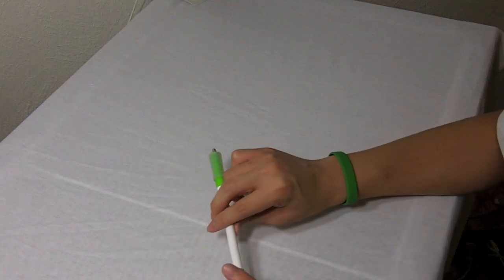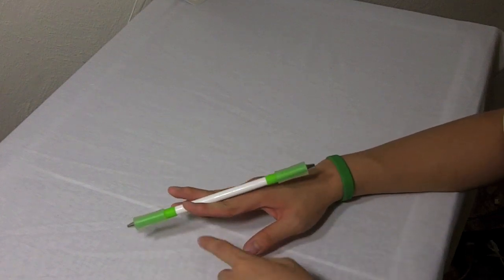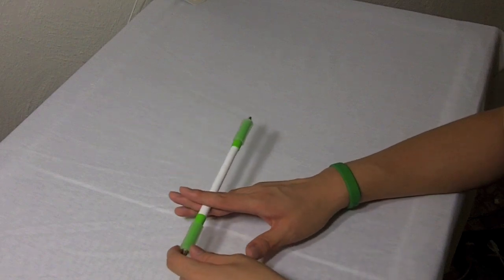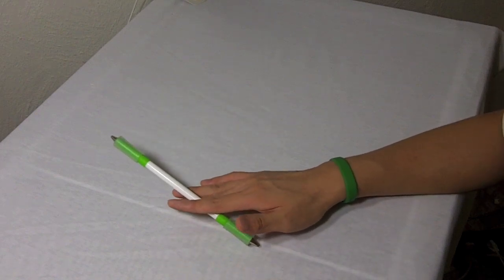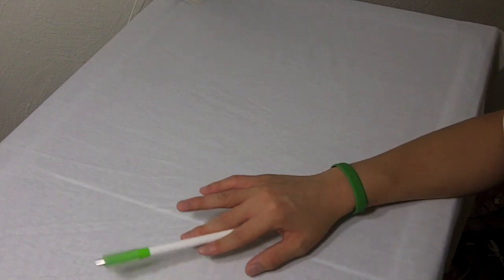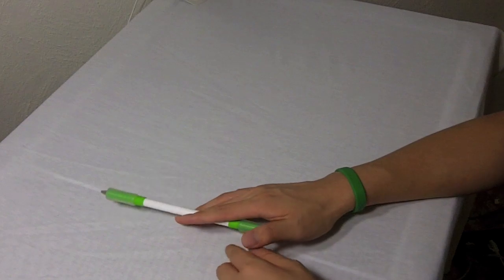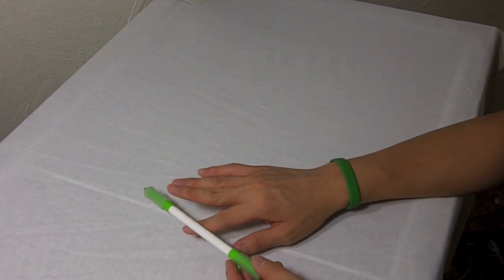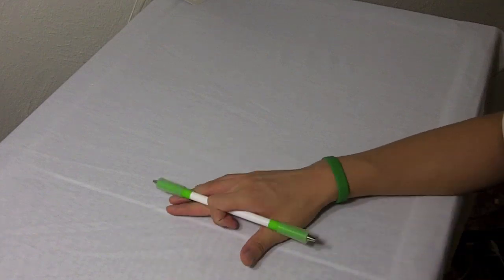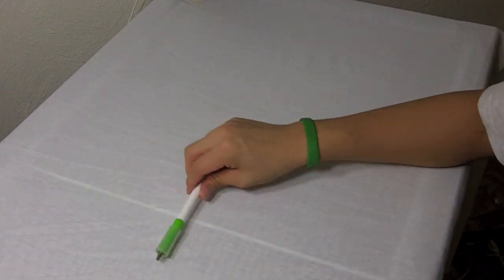So to do this, again, just do the Twisted Sonic, and instead of letting this part catch into your thumb flap to finish off the Twisted Sonic, let it swing under your thumb, and then use the momentum to use this part. This is the beginning part of the shadow, if you can tell, obviously. Just use the momentum from the Twisted Sonic to let the pen go, and then when it's time, just catch it in the first finger slot.